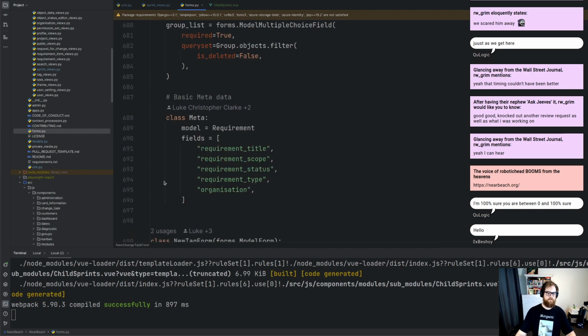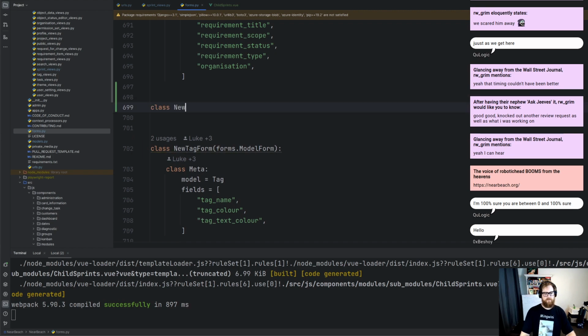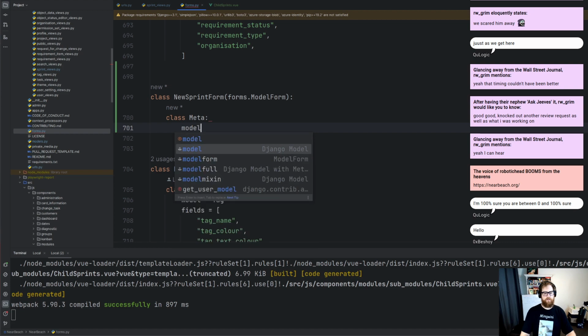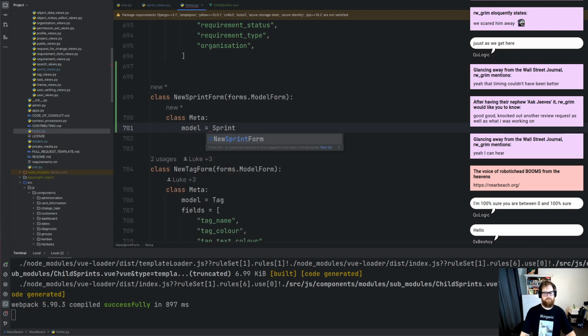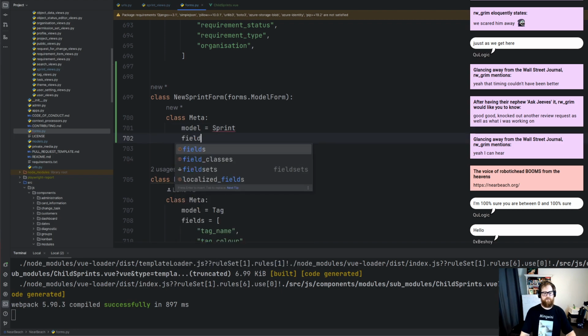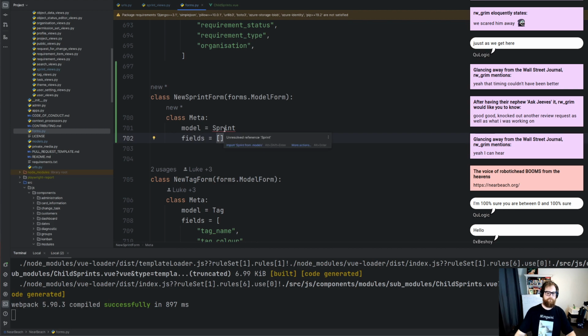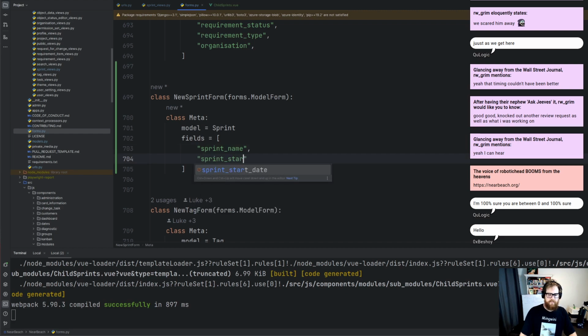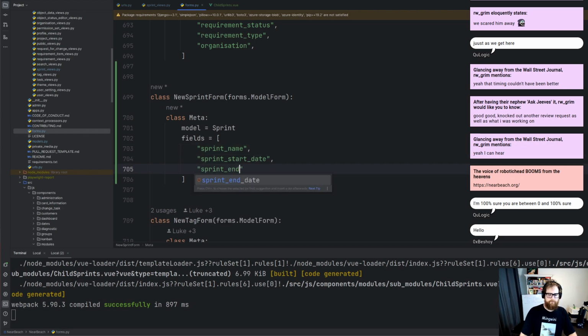Above new tag form, we need class NewSprintForm, forms.ModelForm, class Meta. The model is going to equal Sprint. The fields, now we're going to have to import that, are going to be sprint name, sprint start date, sprint end date. And that's it for the form.